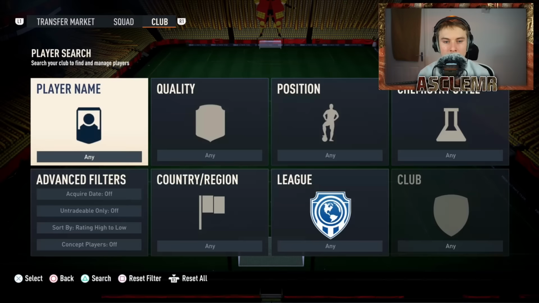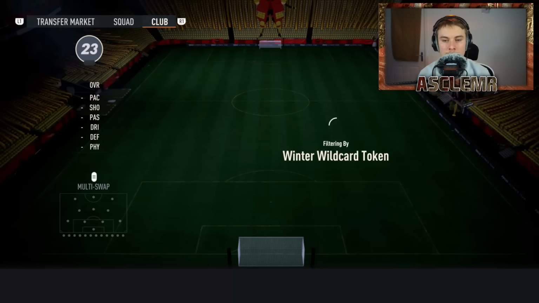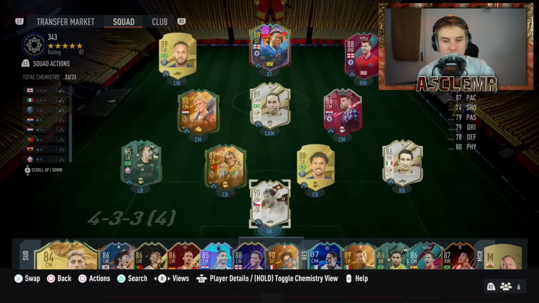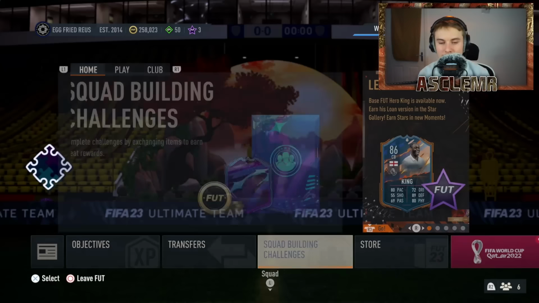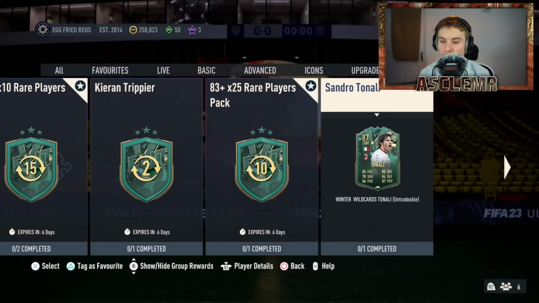Club Swap tokens, here we go. Bang. We have 10, 11, so that'd hit 14 tokens. So I don't think we can do the icon swaps that need 15 tokens, which is a shame. But there are other available swaps. 83 times 25, I might do that one instead, which leaves 3 tokens.